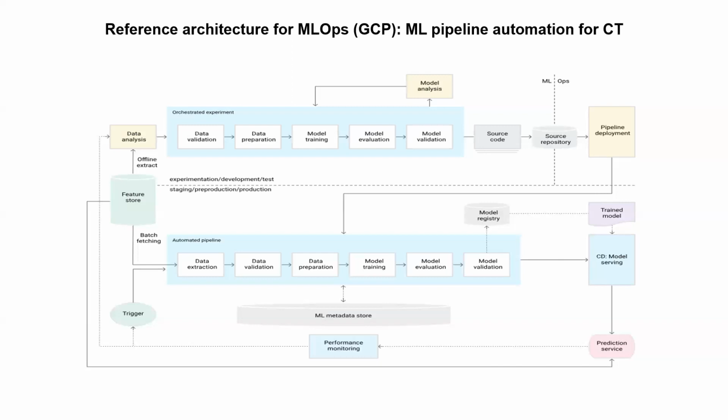Not only, as I said, might data drift occur, there might also be non-optimal code out there. You can understand how the Flask API or the Django framework or FastAPI is working. So data extraction, model validation, and data preparation is one step, and then model training, model evaluation, and model validation is another step, where you define those things through the model registry. Once the model has been registered, your trained model can be optimized, then the model serving is done, and then performance monitoring is triggered. So this is how the life cycle flows.